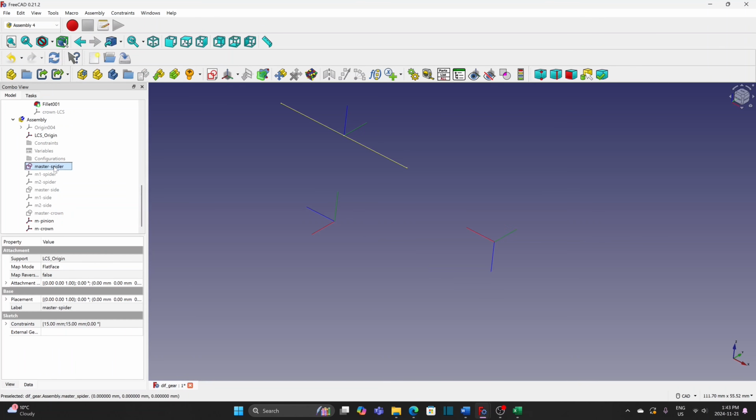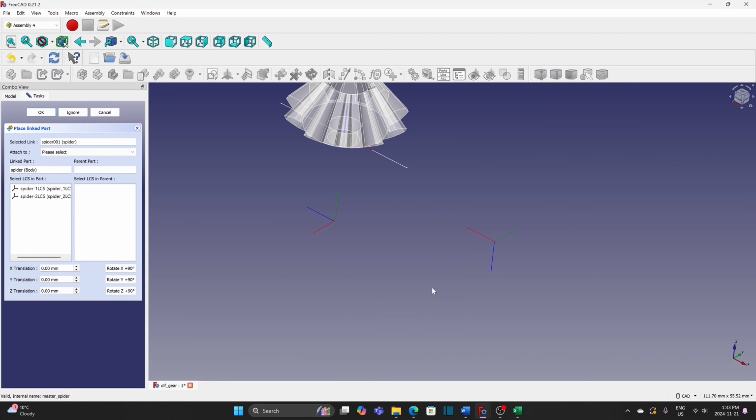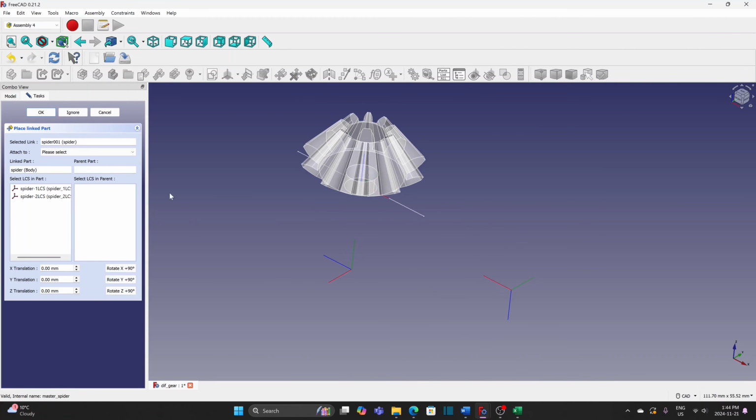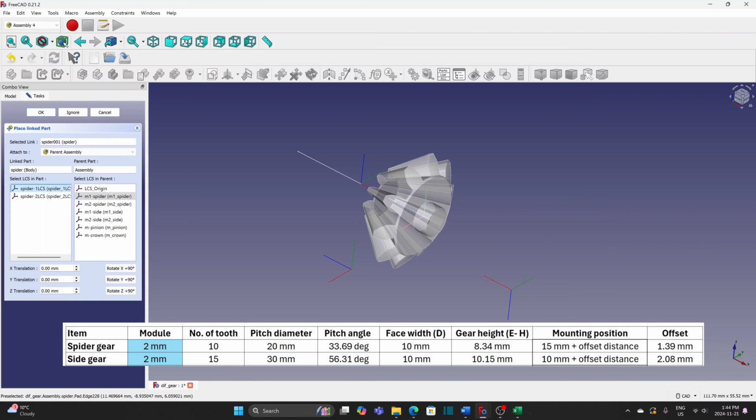Show the Sketchmaster spider. Insert the spider gear. Select the spider and insert. Parent assembly. Match M1 spider to spider 1 LCS. Adjust Z to -1.39 mm.